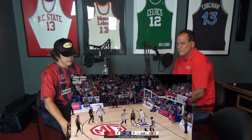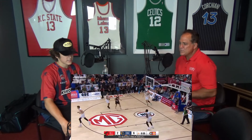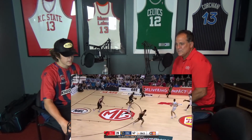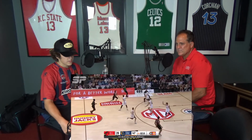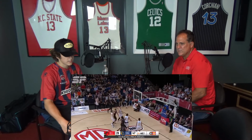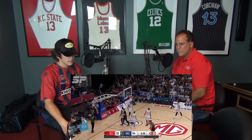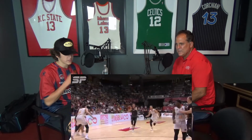Little spot up. It's fun. The arc he gets on his shots impresses me. He shoots it so low. It's not even up high. It's low. Mhm. It'd be interesting to see how he does. Good vision, actually. Unselfish play. Find the open man. Ooh, we got pushed a little bit. Pushed and threw it up with his left hand. Little body control there, that's good.